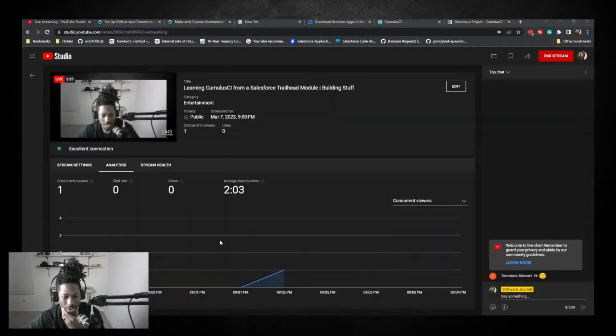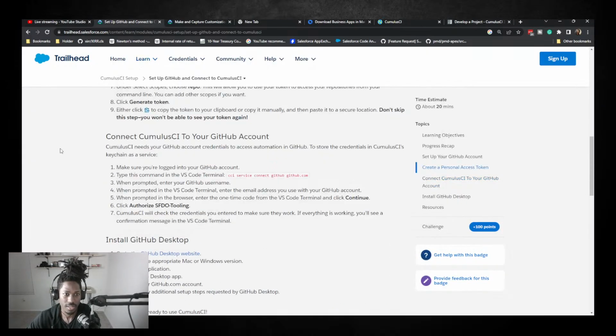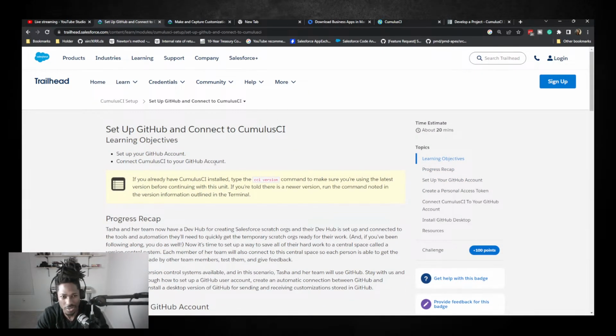Let me switch up and get my screens ready. So like I said, I was not ready. All right, here we go. Boom, got that screen. And this is the Trailhead. So I'm trying to see what project I'm going to use with this. I already got a GitHub account set up for this and everything. I'm just trying to see what I'm going to do with this.